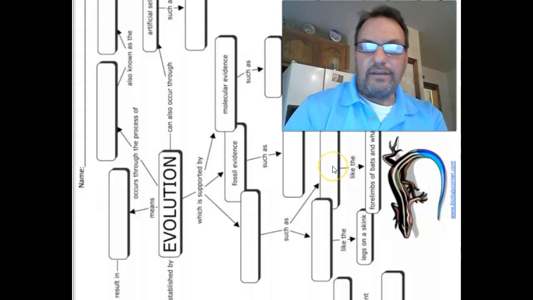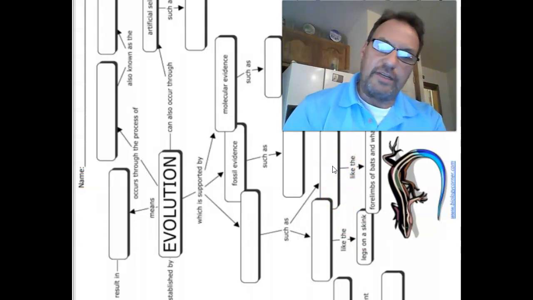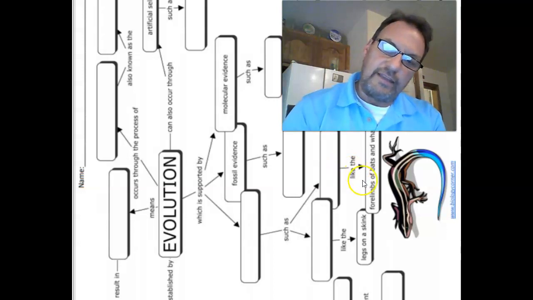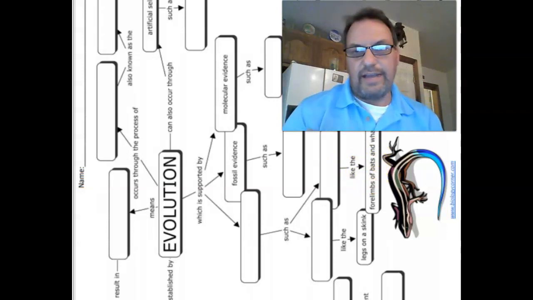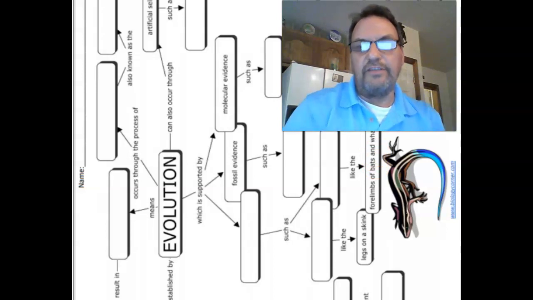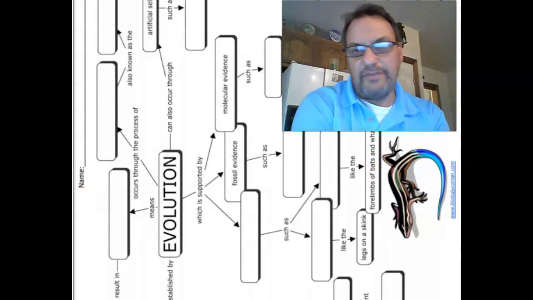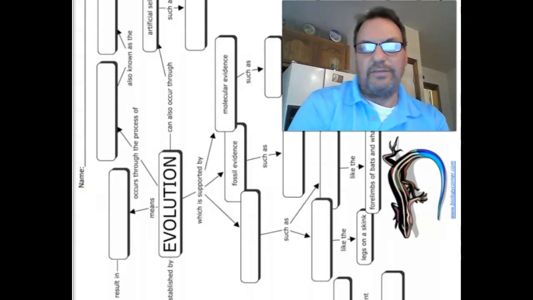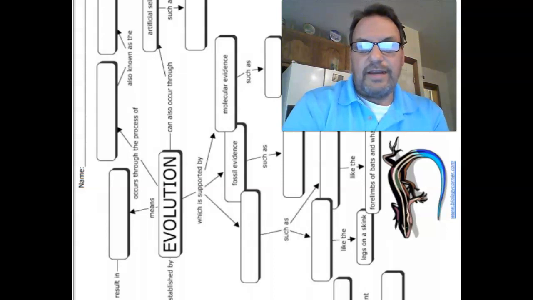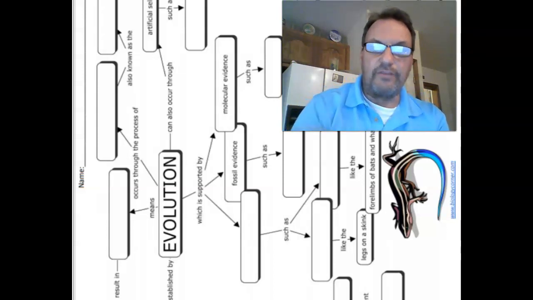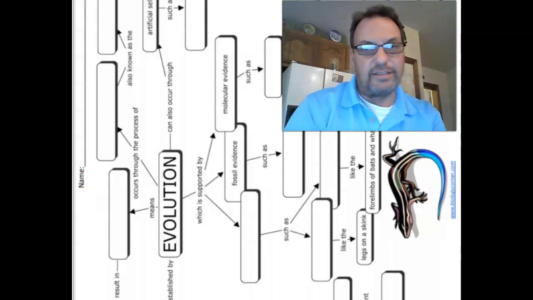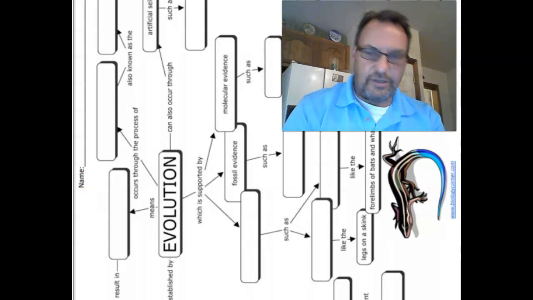And then the homologous structures, depending on how you want to pronounce that, like the forelimbs of bats and whales. They actually have some little bones in there that look like they could have developed at some point into some type of an arm or something, but they don't use it. It's something that's in them that they don't use. And so that is homo, meaning the same, meaning that a lot of creatures have these particular structures, but they don't necessarily use them. I know that we have, I think, the appendix in humans. We don't really necessarily know what that particular purpose is, but I'm sure there is one, but that is just a structure.